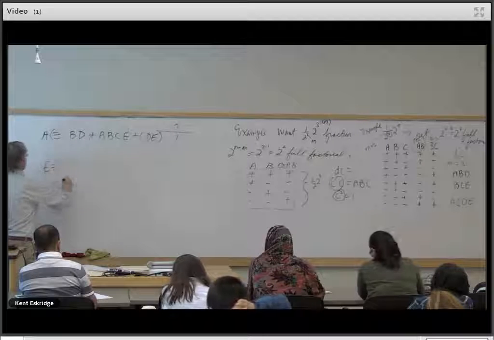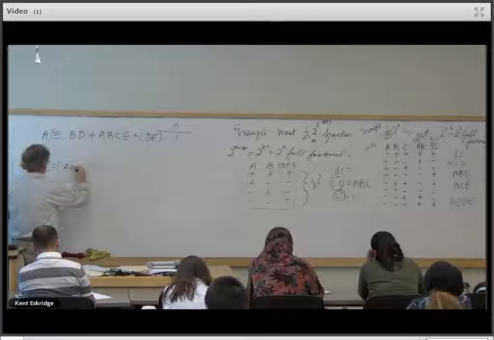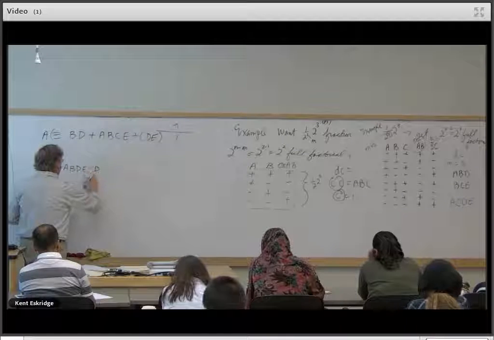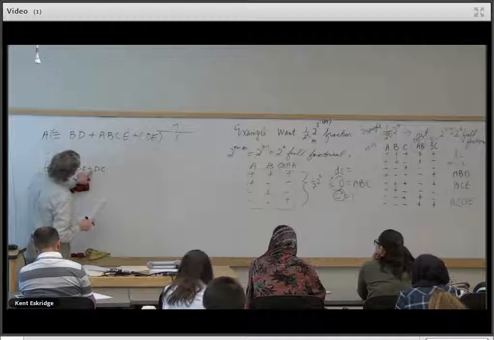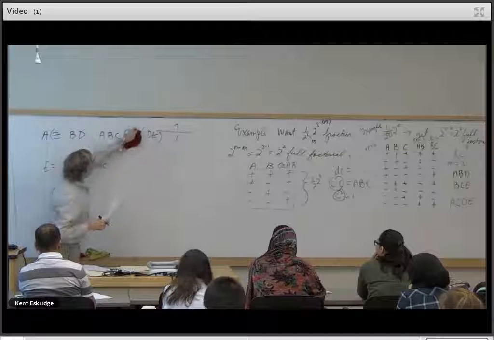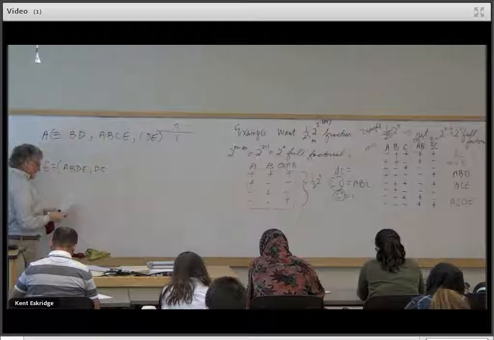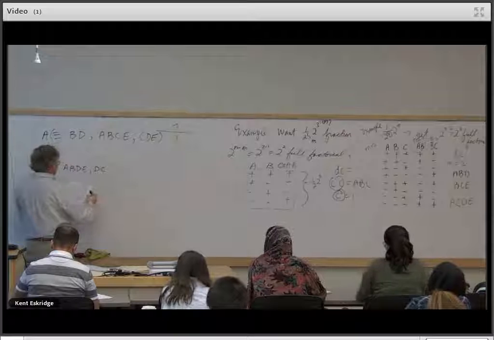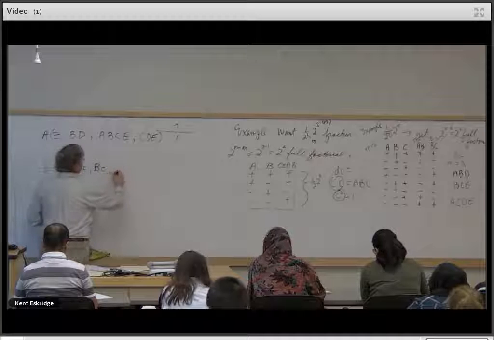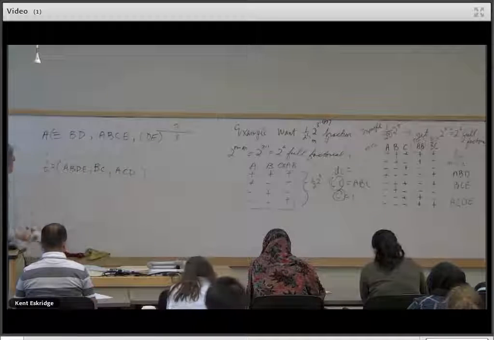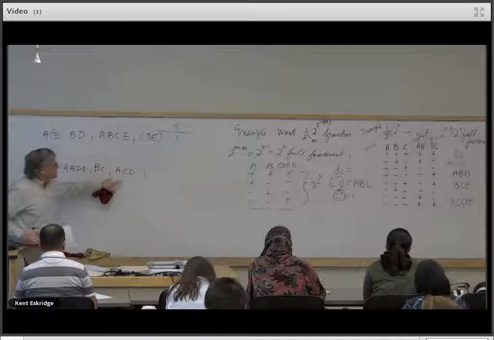E. And E is aliased with ABD, E. You can check this. Make sure I didn't make a mistake. DC plus DC. And of course, I'd be careful about putting the pluses and minuses in here. Maybe I should just put commas to demonstrate that you've got to be careful on the pluses and minuses. Just do this and make it easy. Okay, because you just want to see what A is. Okay, so E is then ABD, and then BC, and then ACD. Is that right? ACDE, that's right. BC, okay.